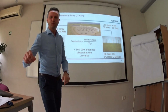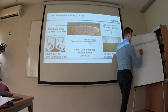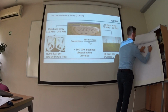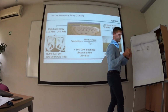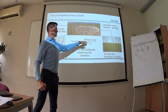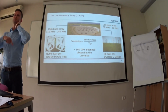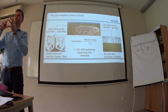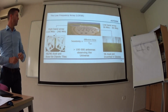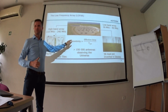This equation I want you to note down, just for yourself. We'll get back to it. In terms of radio astronomy, the sensitivity of the radio telescope is almost our most important figure of merit. How it's calculated is the effective area divided by the system noise temperature. Now I think you may have treated effective area in your lectures up until now, did you? Yeah. So you know that effective area is related to the gain of the antenna. If you want more area, you just need more gain. Or you can just think of area: fill more area, then you also get more gain, or in this case, more sensitivity.